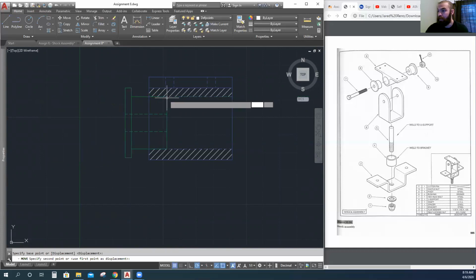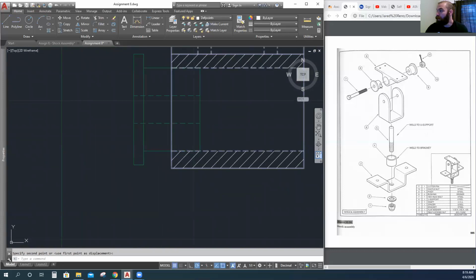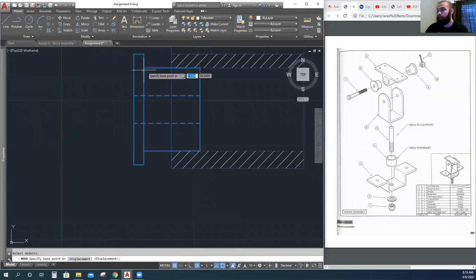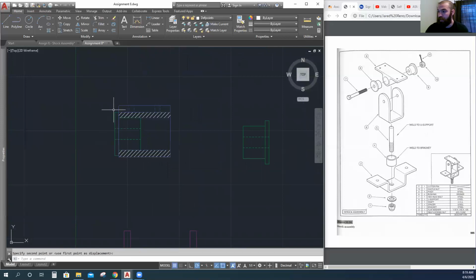Right? Because that goes inside. That works. Nothing goes into the material, but how far do I need it to go? Again, looking at our isometric, this part would go until this surface hits this surface, right? That's how it would logically go in real life. So I'm going to go to this endpoint all the way here, because again, that's how it works in real life. When that face hits this face, they stop.